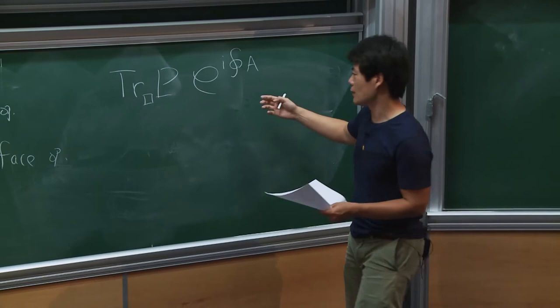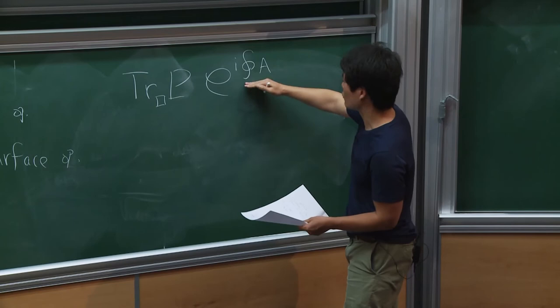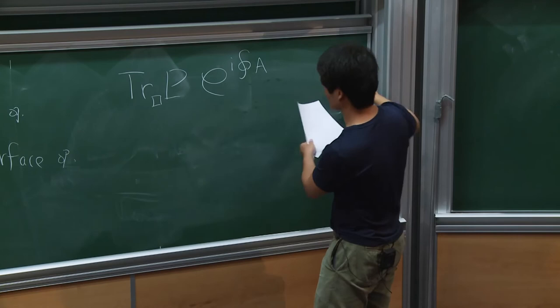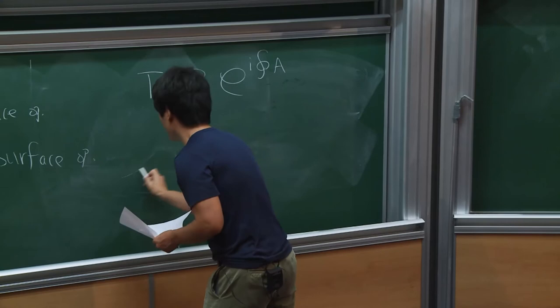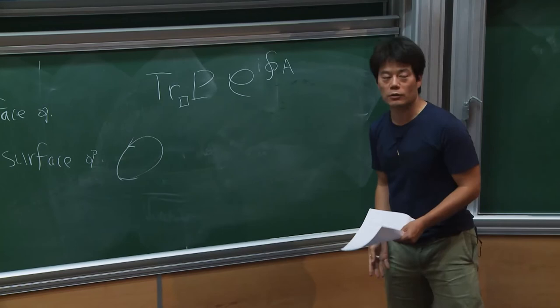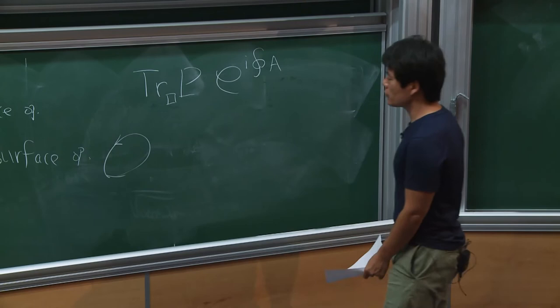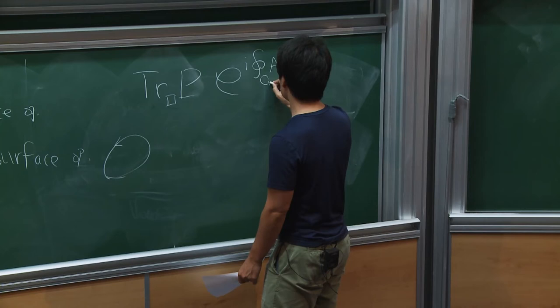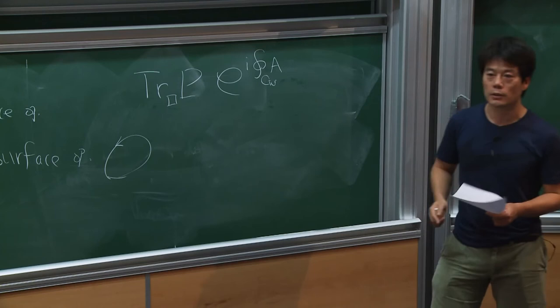Although the representation is not a well-defined representation of the group, the whole thing is expressed just in terms of the connection, which takes values in the real algebra. So you do the expansion, and there is nothing wrong with this expression in some sense. Indeed, if you are on R^4 and you consider some circle, you can consider such a Wilson loop, and it's gauge invariant. But the reason it's gauge invariant is that the curve C_W you consider is contractible. So the gauge invariance of this operator is actually a background-dependent statement.